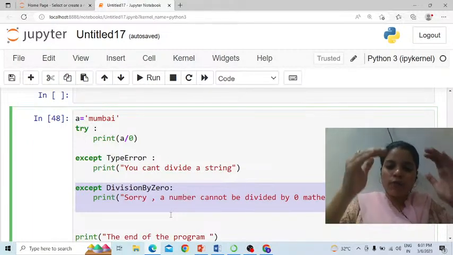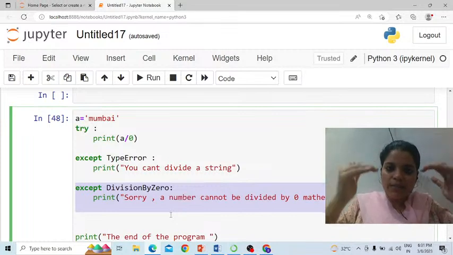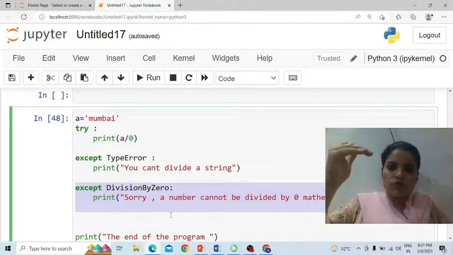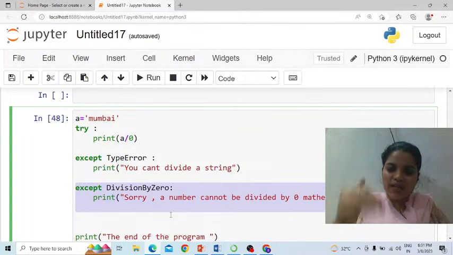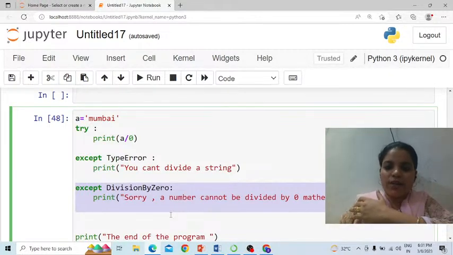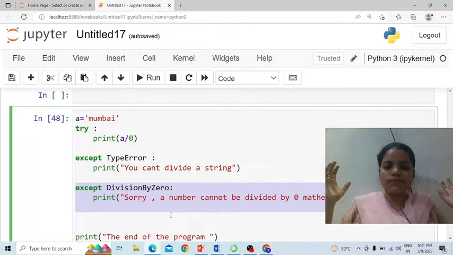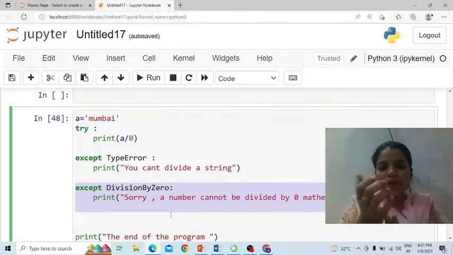Hoping you understand. Even if for one try you have written 10 different excepts, but the exception was caught at exception number 7, it won't check for 8, 9 and 10. It will come out of that try except chain. Alright, hoping you are understanding.